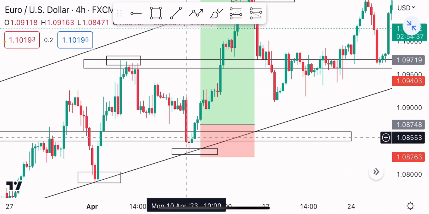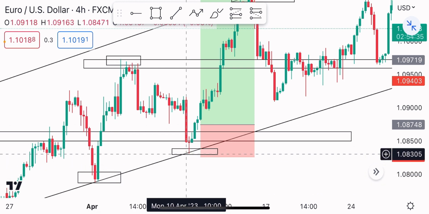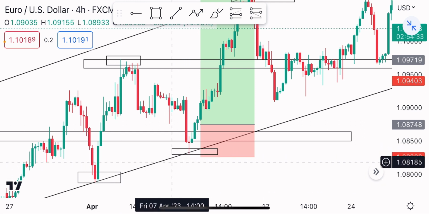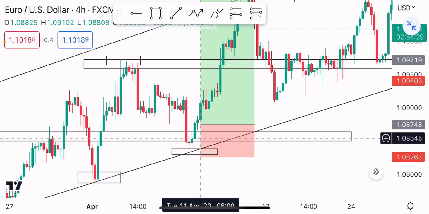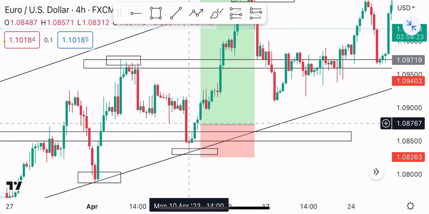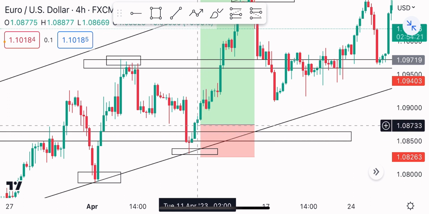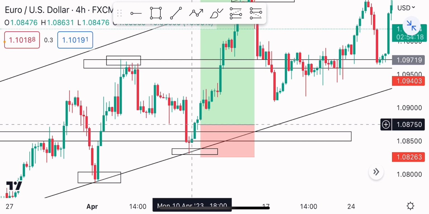This wick actually bounced off these points. Like this wick showed us a strong formation of our trend line. Like when the market got to this point, it created this wick and bounced off. Then we had this inverted hammer. Then finally we got this bullish engulfing candle, which gave us our entry point. So we got into the trade on the close of this bullish candle.